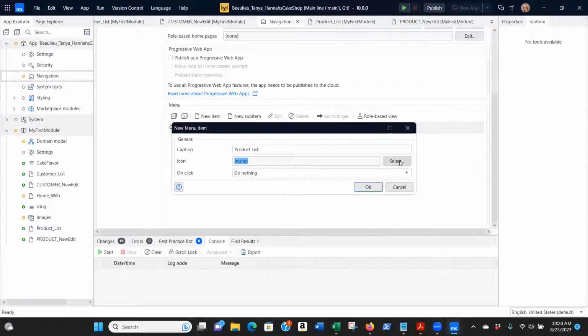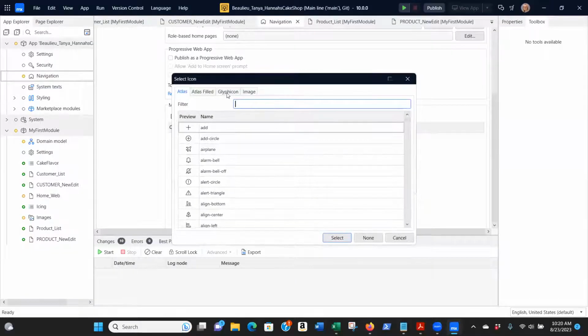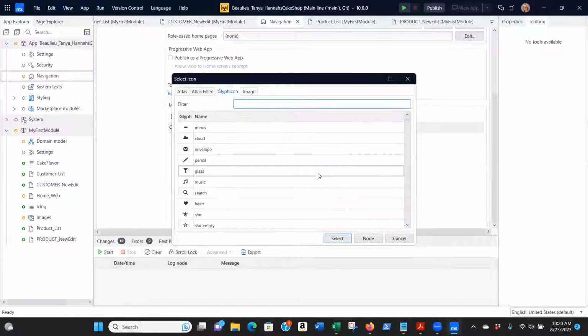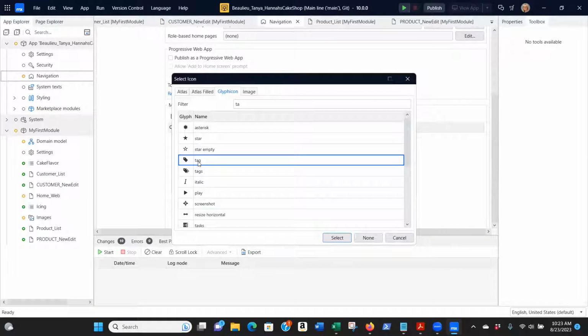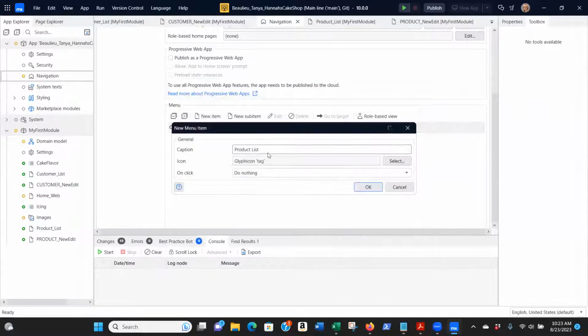And the icon, you can select. You can scroll here and see what it is that you might want to use. I'm just going to select tag to represent it. You can choose whatever you want. I don't know if there's a great option for the product list.